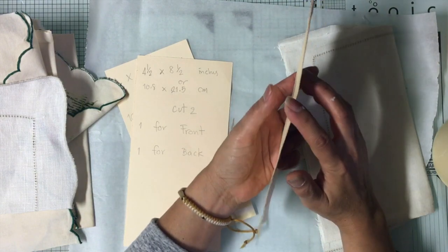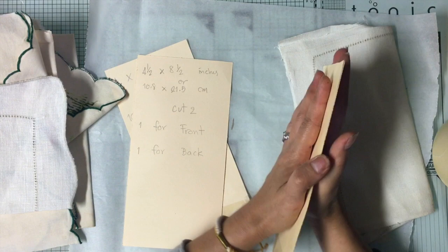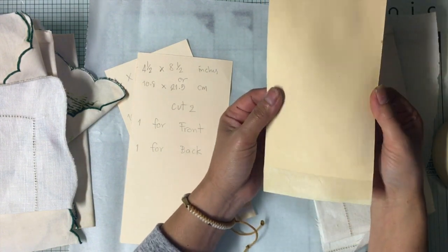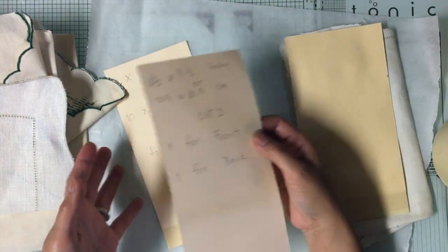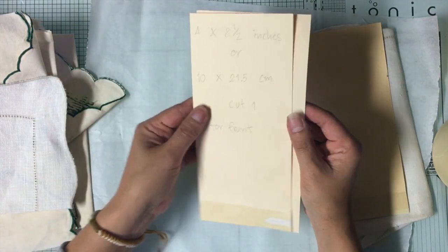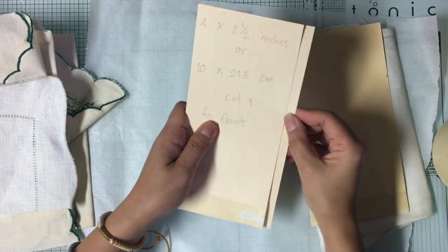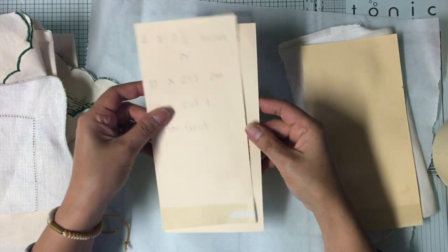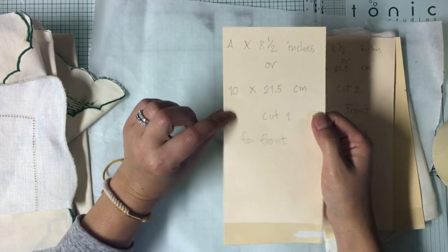I double this up because for the back, if you have a thicker cardboard, you don't need to, but this is the vanilla file folder, so I doubled it up because it needs to be strong. This doesn't need to be doubled up because it will be a pocket in the front, right? So it will be strong already if I double up like this. So it's basically the same thickness. So cut two of that and cut one of these.